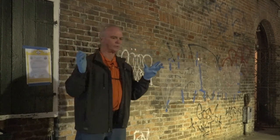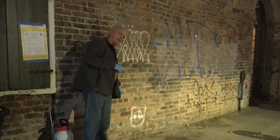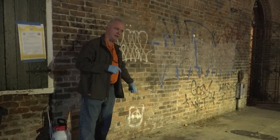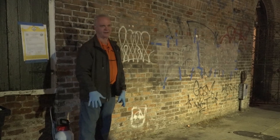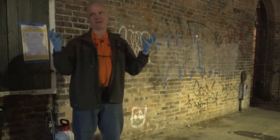After we do that, we're going to move down here to this little small spot. This is the experiment that we're doing for the coating, and then I'll apply a different stripper, five minutes, and rinse it down. So this is not an exact science, y'all, so this is a bit of a leap of faith.